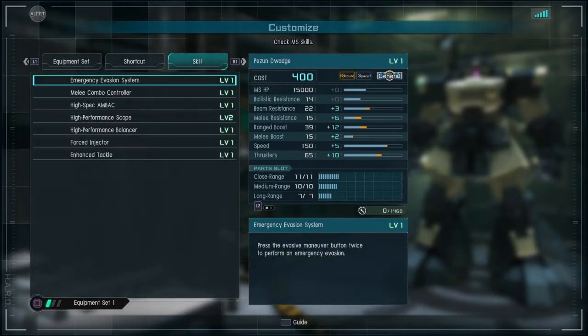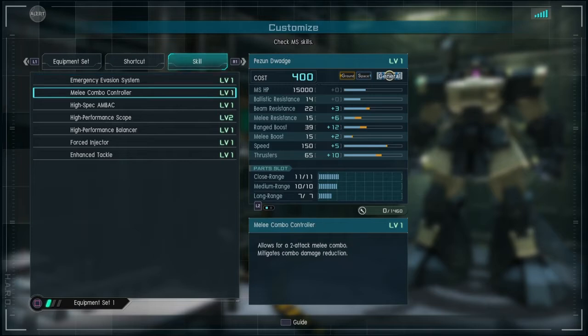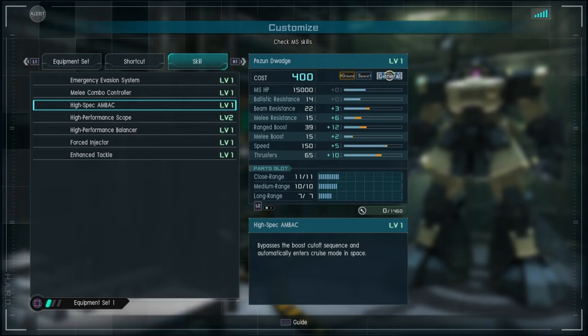Your skills with the suit isn't a long list, but it is an important list. So the suit has space topography. That means in space that thruster bar is really like 80. So keep that in mind. But your skills: emergency evasion systems level 1. You have dodge roll. Melee combo control level 1, 2 swing melee. High spec AMBAC is a space topography suit. It's latent in those suits.